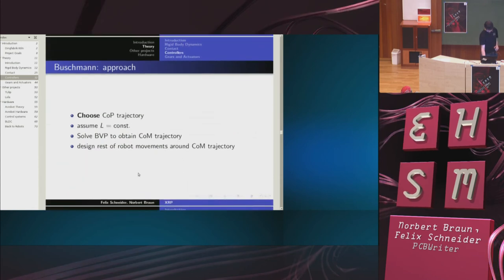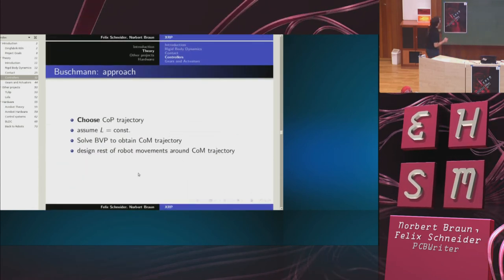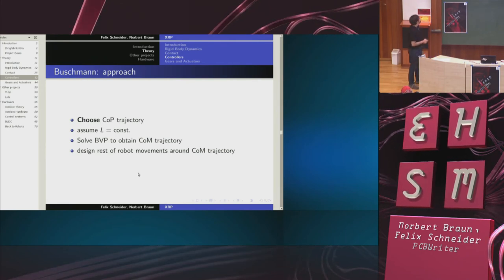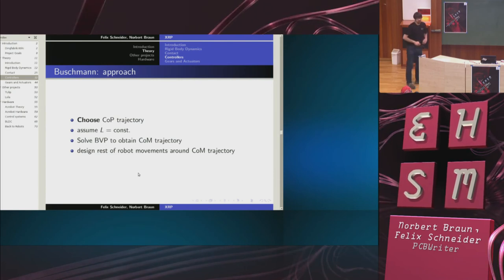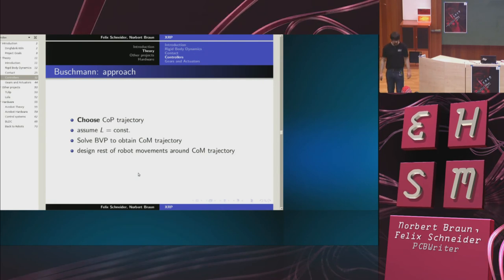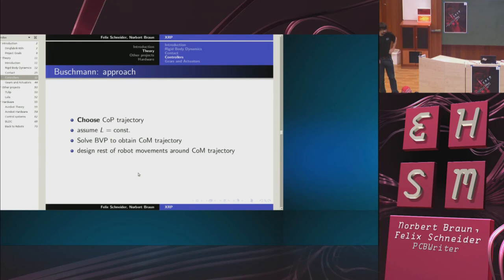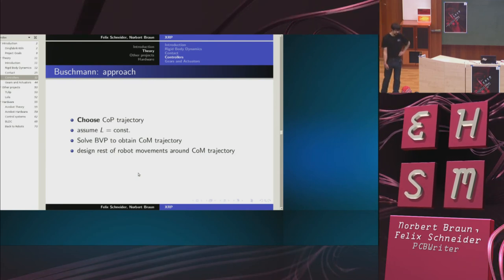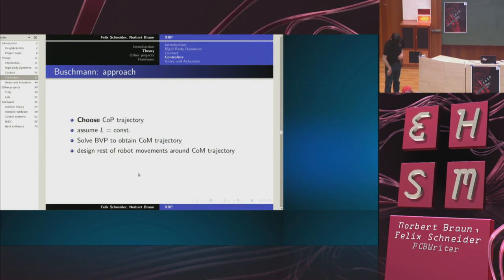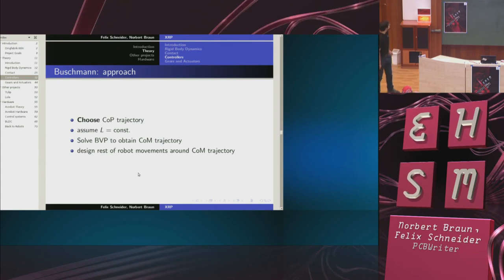Now, the Buschmann controller uses this as follows. First of all, it makes the assumption that the angular momentum is constant, just to simplify things. It then chooses a center of pressure trajectory. So it says, I want to place my feet here, here, and here. And then I can design a center of pressure trajectory that is compatible with that. The center of pressure always has to be inside the foot. If I'm stepping on 2 feet, it has to be in the so-called convex hull of the 2 feet.